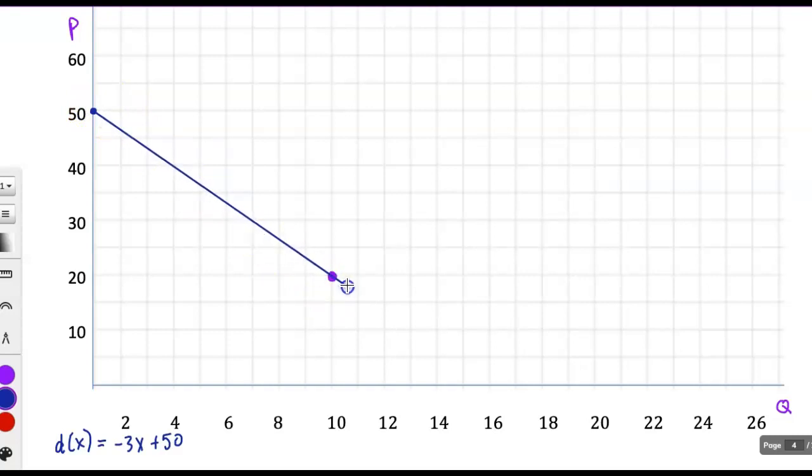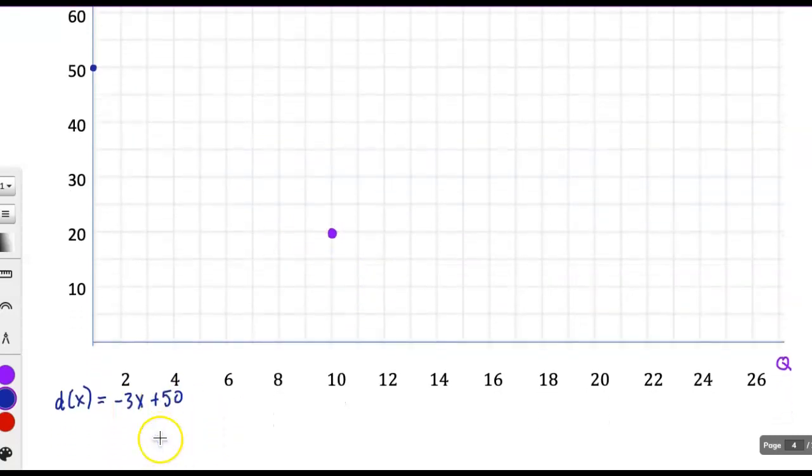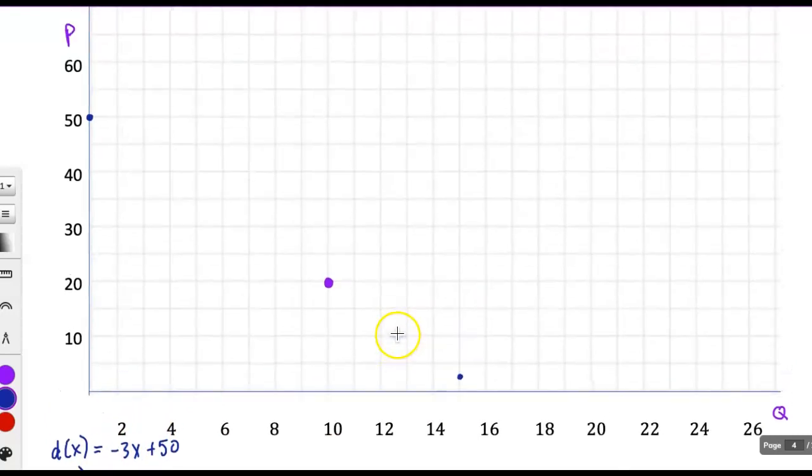And then the other thing you can do is put one more point on your graph. I want to pick something that, when I subtract, is going to give me something that fits on my graph here. So I plugged in 15. The only reason I'm picking 15 is because it gives me a number that ends in 5 or 0, because that's what my y-axis looks like. So I plugged in 15 and I got 5, because you would get negative 45 plus 50. So I then graphed the point (15, 5), which is right here. And then I just connected these points.